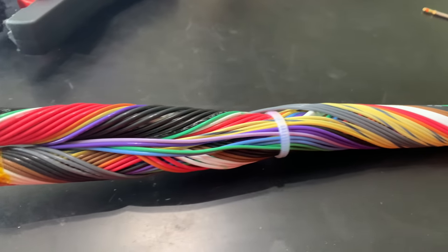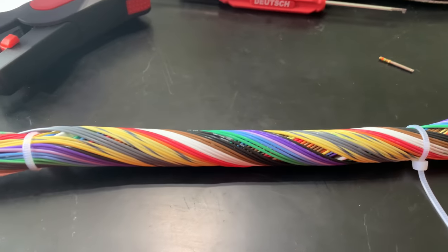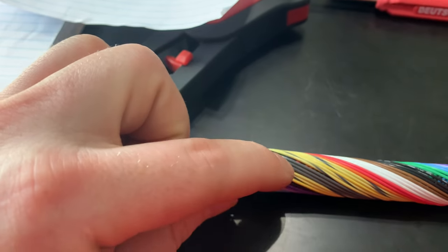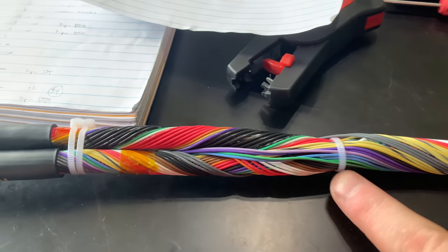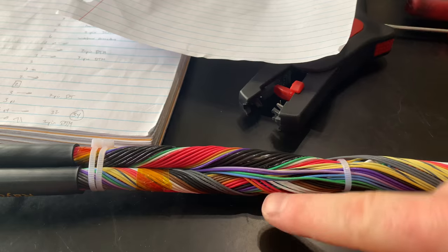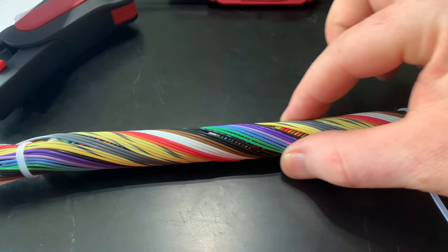Okay, so I managed to get it to be a pretty nice transition. Now I really wish I would have cut these filler wires to be longer, because they end here now. I should have just cut them to be the whole length, and then they would have just wrapped into here. But I'm going to have to start some more filler wires in this area, tie them up in there, and then continue on the twist.